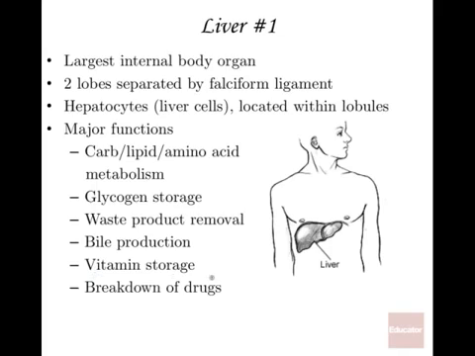Vitamin storage: A, B, K, B12, these vitamins are stored in the liver. Yes, you need to consume those in your diet. That's a matter of keeping yourself healthy. If you don't get enough in your diet, you're going to be releasing them out of the liver to supplement your cells with those particular vitamins.